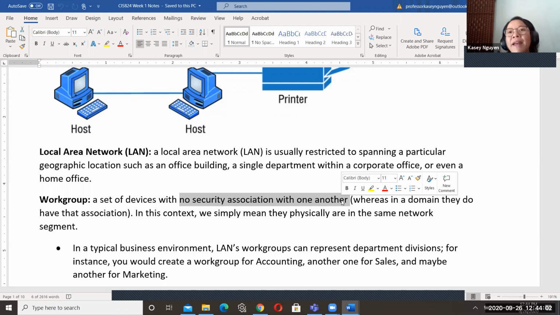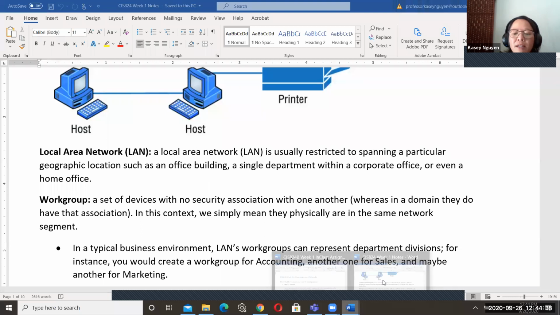Now, but at home, if you use your wireless router to control, right, specific access, then there is some sense of security in that small home network. So sometimes you would see a blend, like a gray area, from a work group blending into a little bit more hierarchical structure. But in most cases, a home network is a work group, and it's also peer-to-peer.